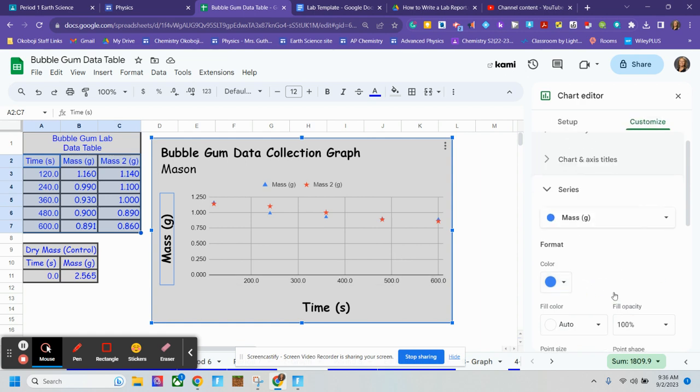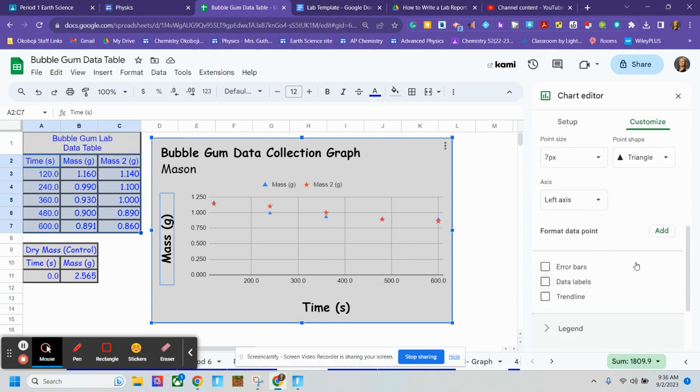All right, so that is that. All right, now let's scroll down. This is where the magic really happens when we are graphing. The big benefit to graphing is to be able to quickly get a visual for what your data did.